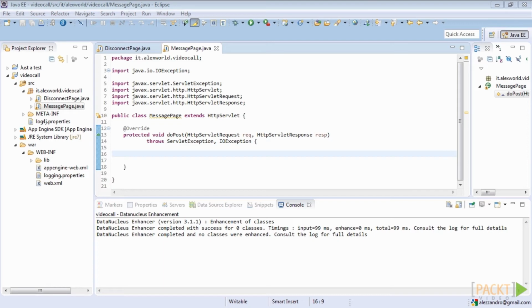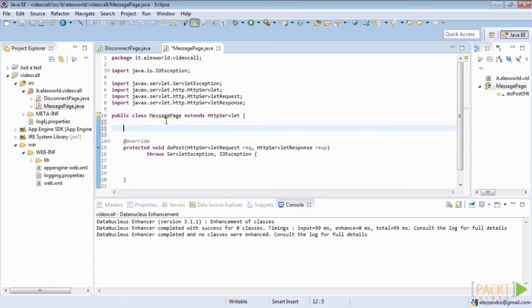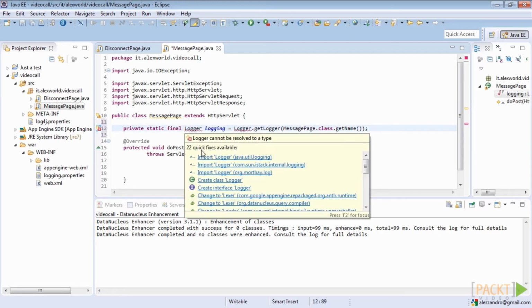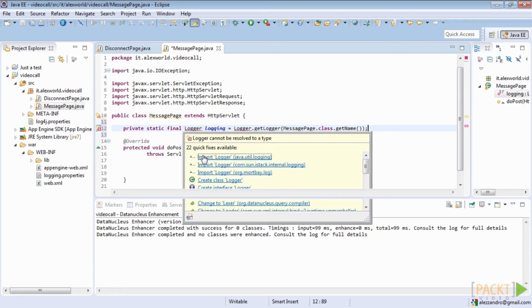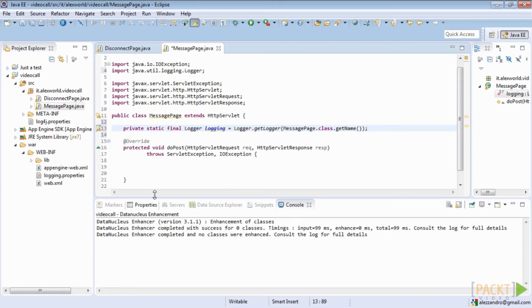Again, we have to get an instance of the logger service and store it inside a static variable. Directly inside the overridden method, we will look for the global identifier for the client's current communication. This ID will be the same for both users, so to better understand, we can name it room key.